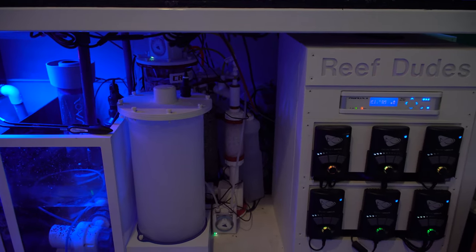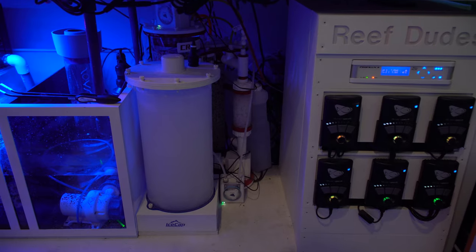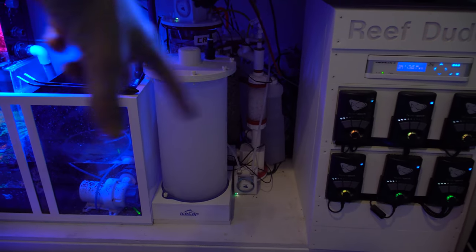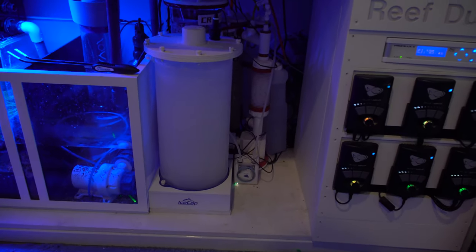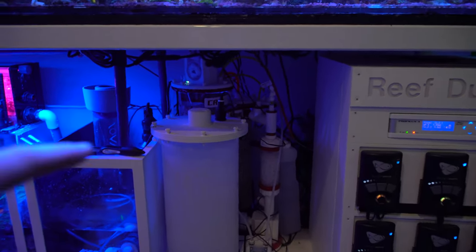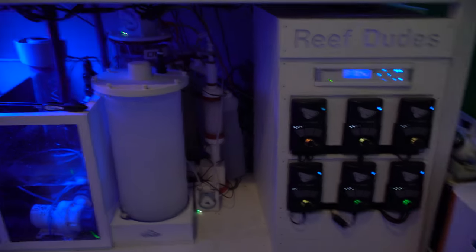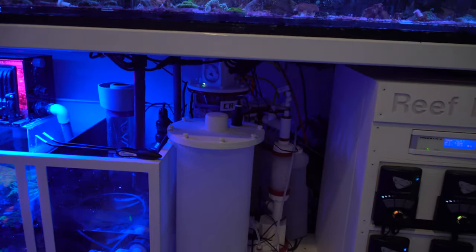One pain with dosing is always having to change and refill containers, so with the Black Friday sales I ordered four five-gallon ATO containers — one each for calcium, alkalinity, magnesium, and Alkalinity-tronic reagent. They'll have ridiculous amounts of solution and should last months. If I do that, I'm planning to mount the Elkatronic and the Dosetronic on the back wall and run the full system — Mastertronic, Elkatronic, and Dosetronic — to fully automate my dosing at that level.